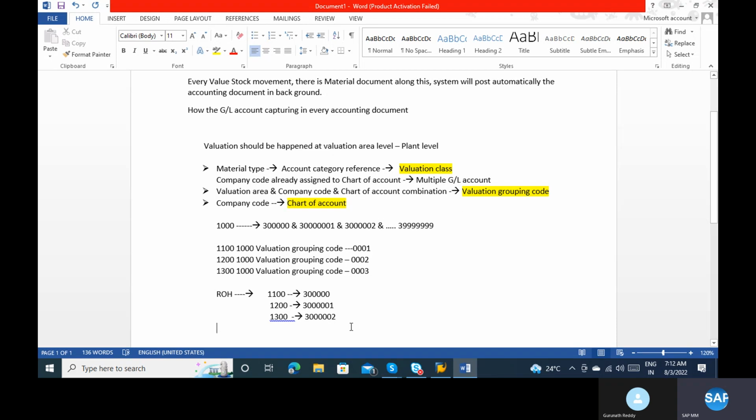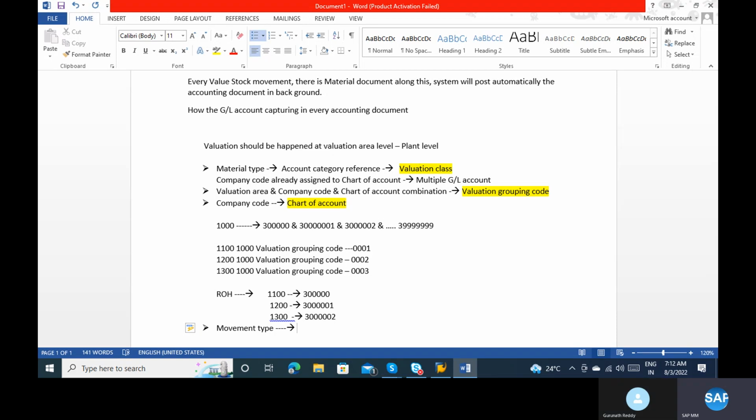Now the next is movement type. Based on the movement type only, I can say which GL account should be posted as debit and credit. Why? Because we have different scenarios, different processes, different stock movements.